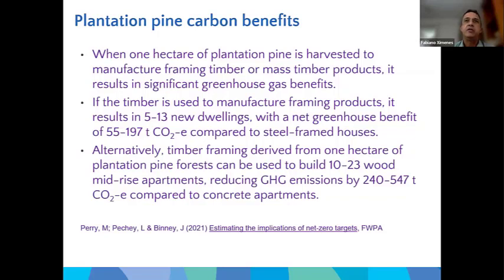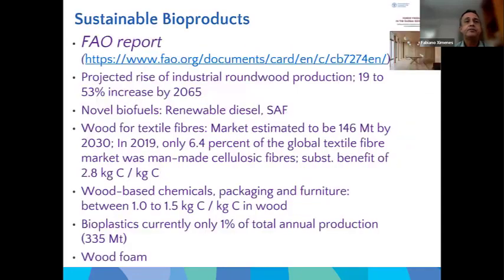And the greenhouse emissions are even quite a bit higher than for the equivalent with steel framed houses in the previous example. So it just shows that it's the range of different benefits that you can get from different types of wood products that can be quantifiable, both from a native forestry system but also from a plantation system. And there's a lot of opportunity as well for greater use or smarter use of some of the biomass resources as well.